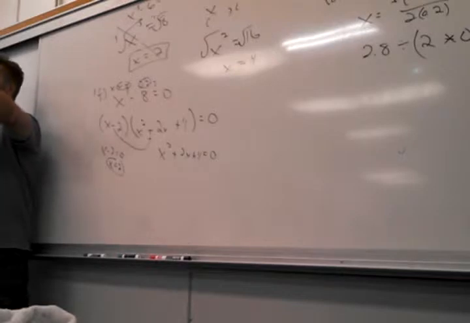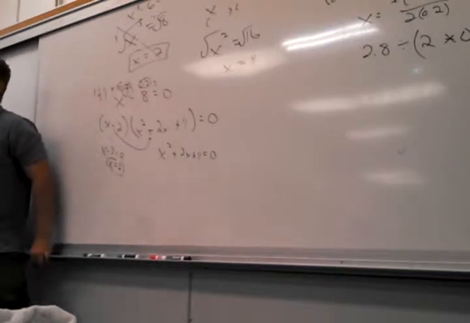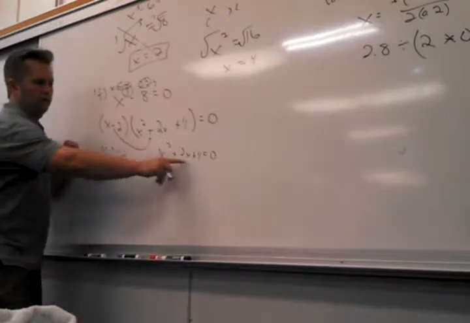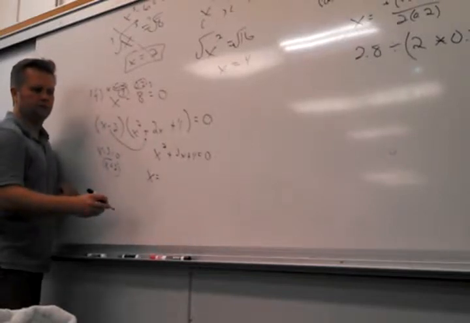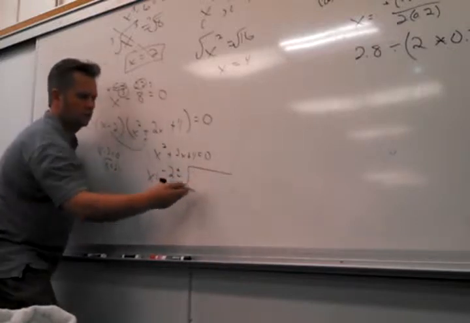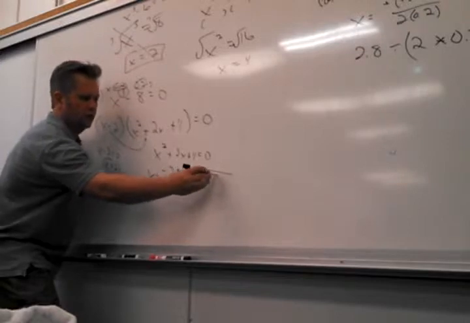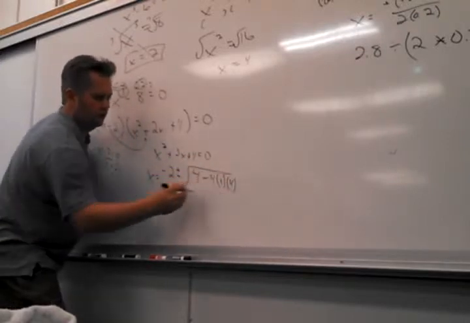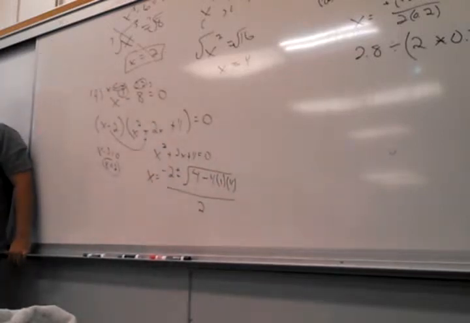So when I say solve, make sure you get all the answers. I'm trying to give you a hint. Look at the power and make sure you get as many answers as is asked for. So how do I finish this out? x equals negative 2 plus or minus the root of 4 minus 4 times a, where a is 1 and c is 4, all over twice a. Right, and then you just do that.